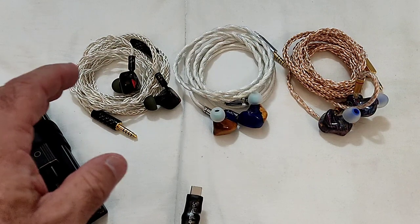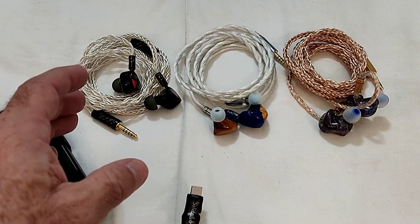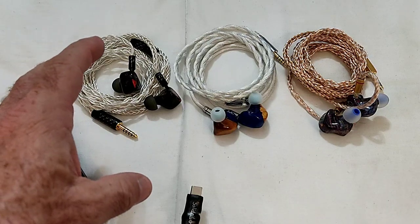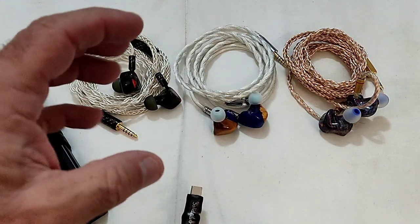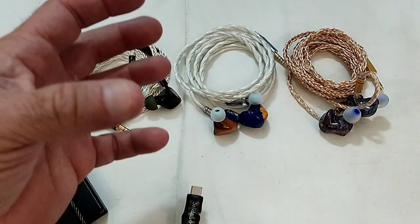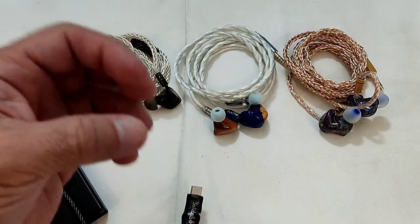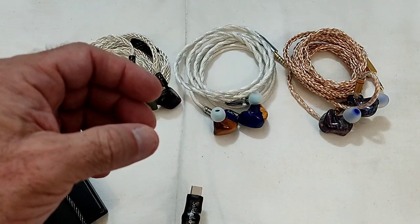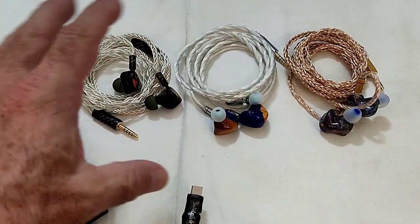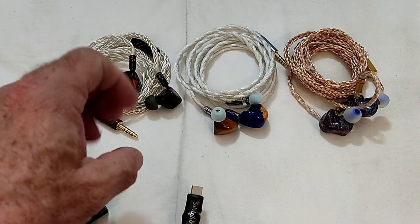In terms of its sound, the Serial is musical. It has an amazing execution of the way it reproduces music — very natural — with this amazing timbre and tonality. It's got this very old school vibe to it. The bass is absolutely unreal, it reminds me of those vintage speakers from the 70s.